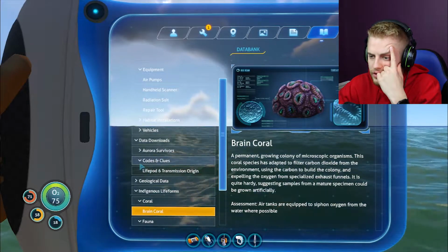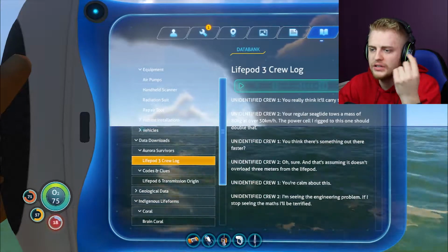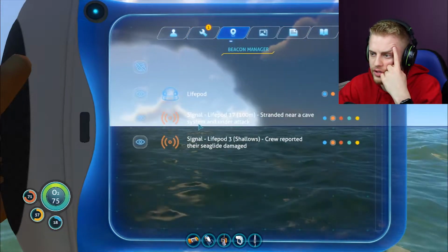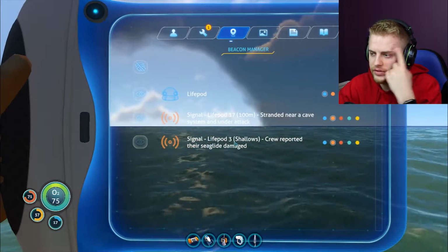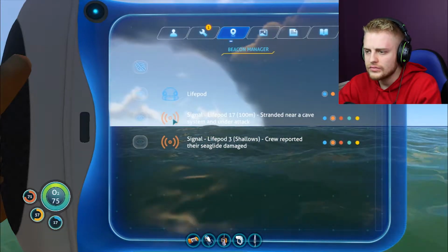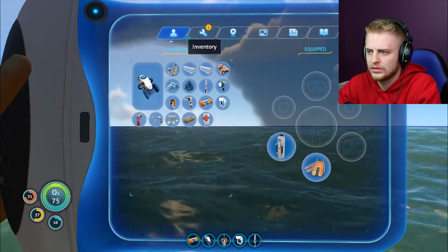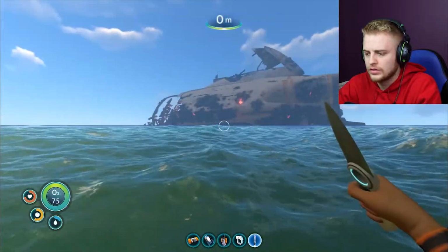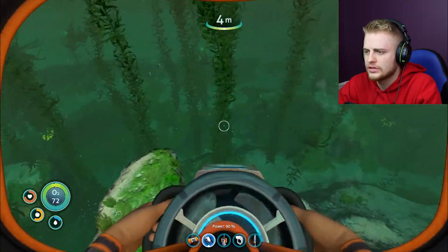So, data bank. Aurora survivors. I've been to Life Pod 3. Why is it making me come to Life Pod 3? I've done it. Why was that popping back up? I need to go to Life Pod 17, in the other direction. It's just annoying.